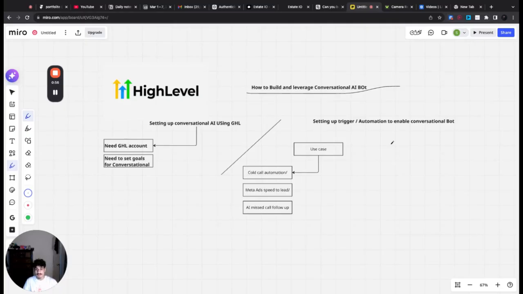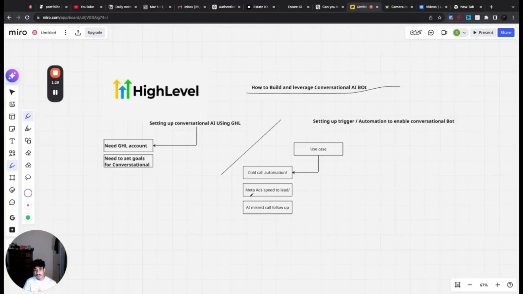This is just to make it a little bit more organized, so you get the big picture of how you can use the conversational AI to build leverage. Firstly, cold calling automation. This is how I use it. If you call someone and they don't pick up, the bot sends out a quick text message trying to engage a conversation through text. That way, every single lead is being followed up with. If they're not able to pick up the phone, then you're trying to reach them through text message.